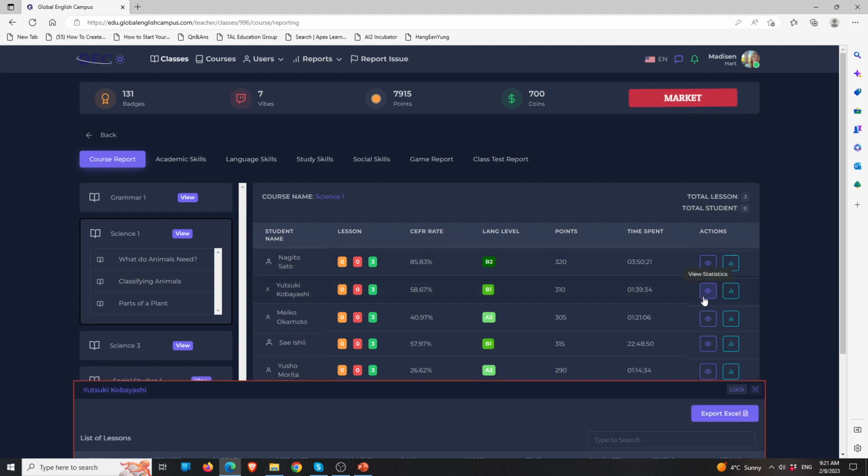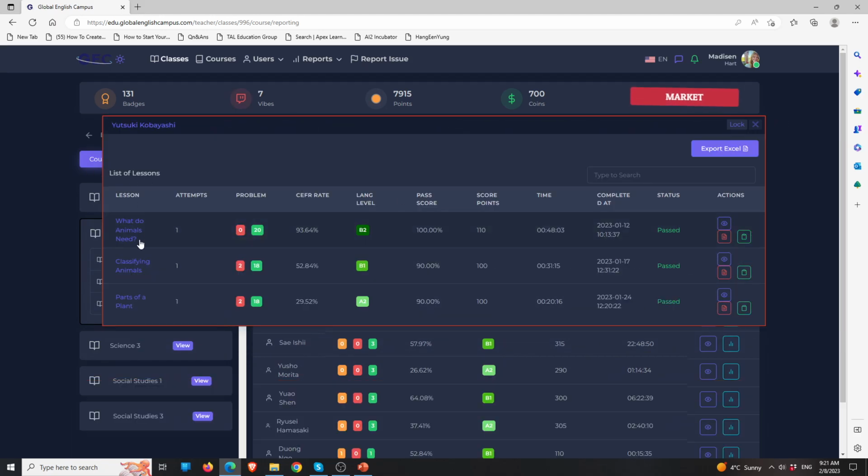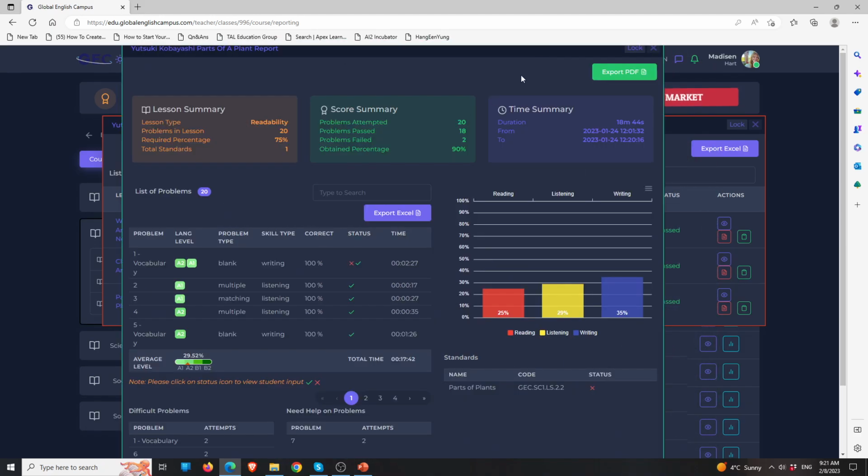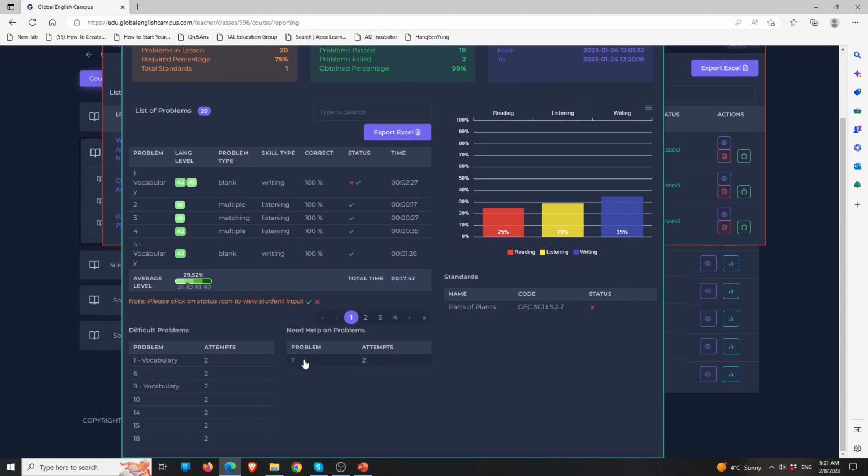So here's Yutsuki again, and we're looking now at the lesson report. This is the lessons in that course that have been completed. Here's an A2 that was done. We'll drill into that, and you'll see all the problem reports in here in great detail. And it even tells that problem 7 she was not able to complete.